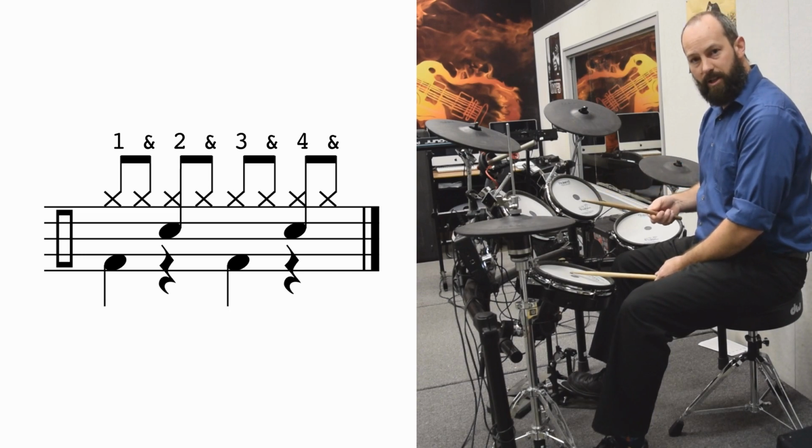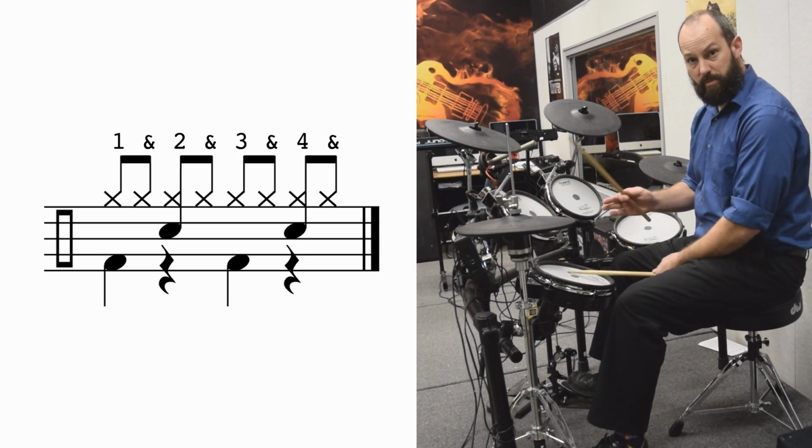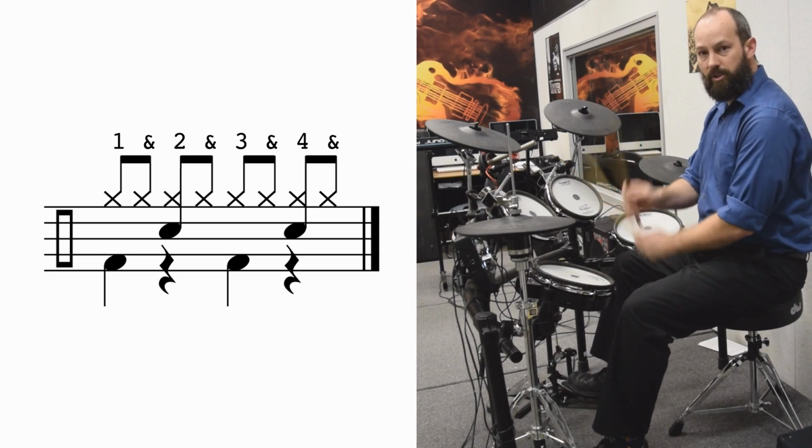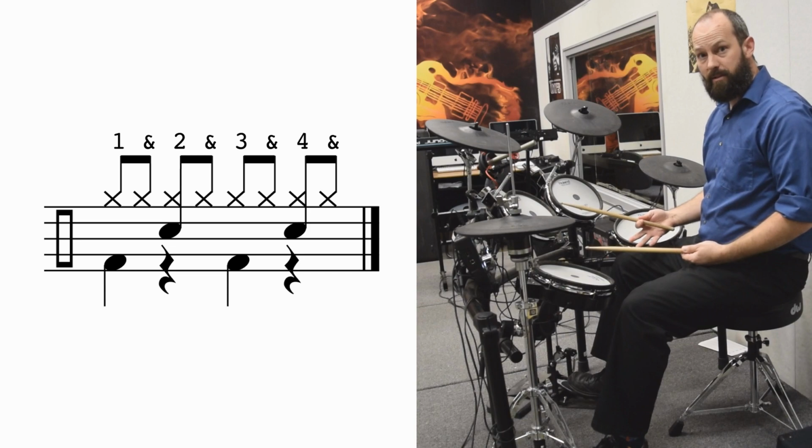Those halfway between the beats places, the industry standard is to call that spot in between the beats "and." So it doesn't matter, you go to college, whatever, they call that spot "and." One and two and three and four and. And that's the entire beat.